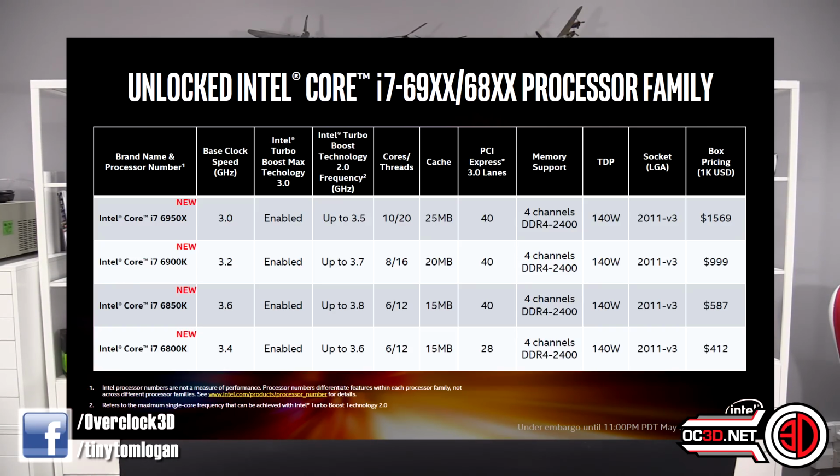This is the only one that's different from the rest of the pack in that it's only got 28 PCI Express lanes. So with the PCI Express lanes, best way I can put it is with your graphics card in the top slot, that is going to use 16 PCI Express lanes. With the Z170 chipset, they've only got 16 PCI Express lanes in total. So if you chuck a second card in the second slot, they both run at 8 times.